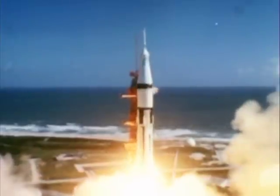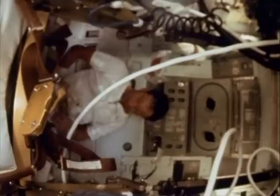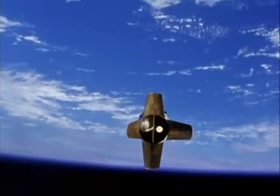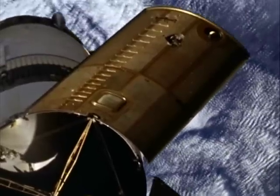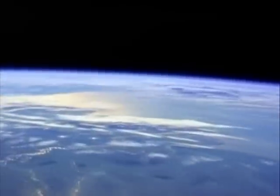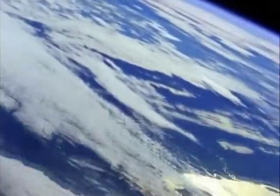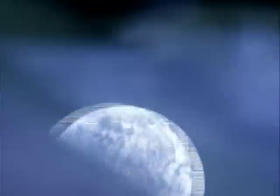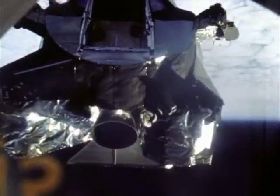By the time the next manned mission, Apollo 7, launched in October 1968, the cabin was filled with a mixture of oxygen and nitrogen — more like the air we breathe on earth. Only when in orbit in the vacuum of space was the atmosphere replaced with pure oxygen, but at such a low pressure it didn't pose the same fire risk. But for longer Apollo missions where the crew would live in their capsules for more than a week, there were other problems to solve.